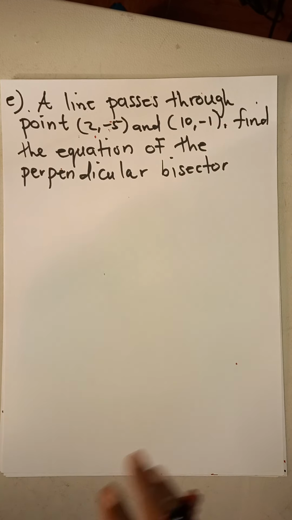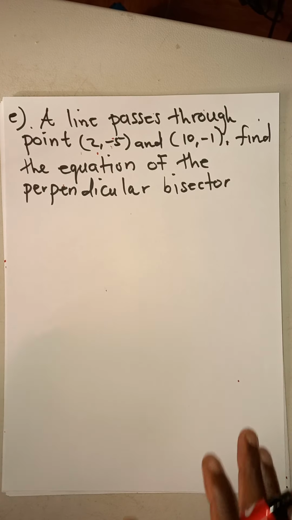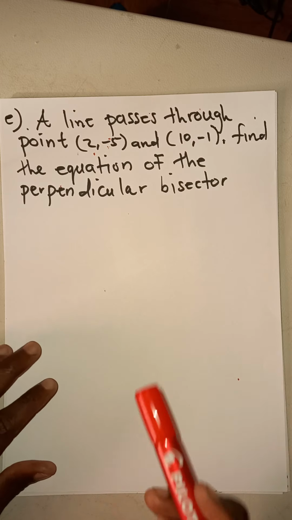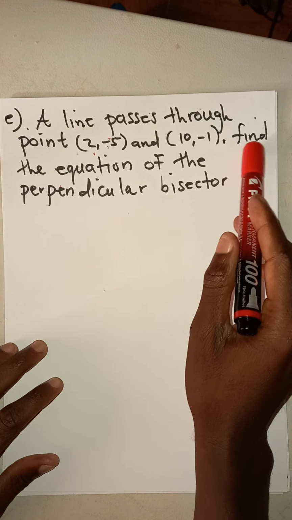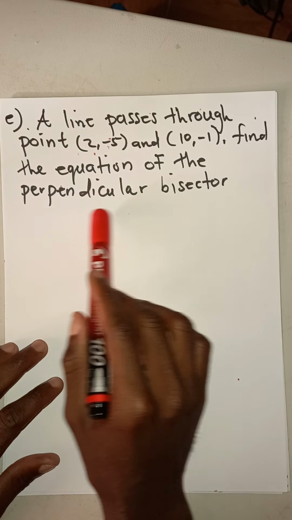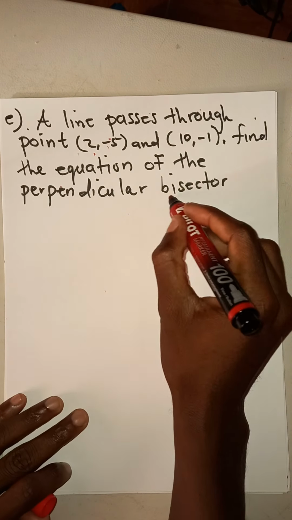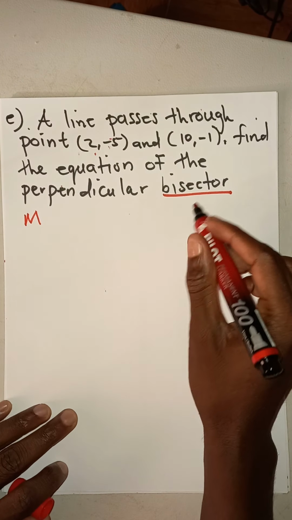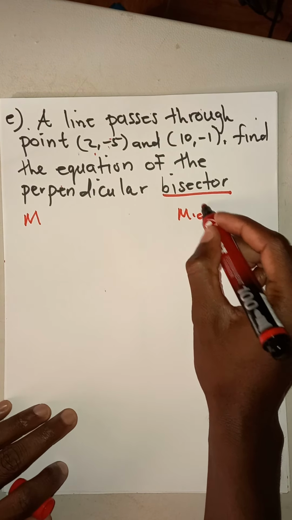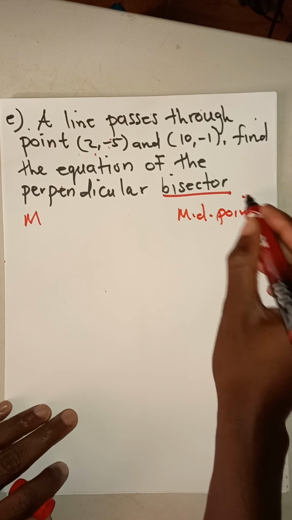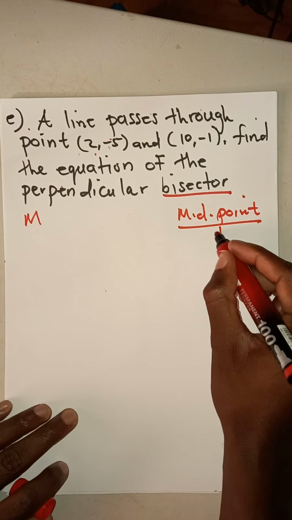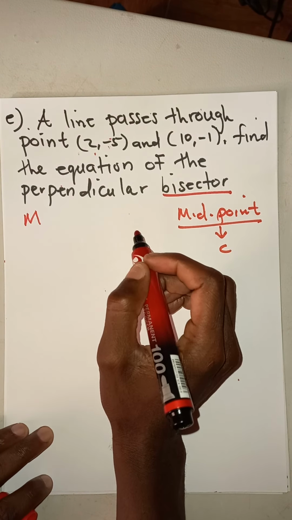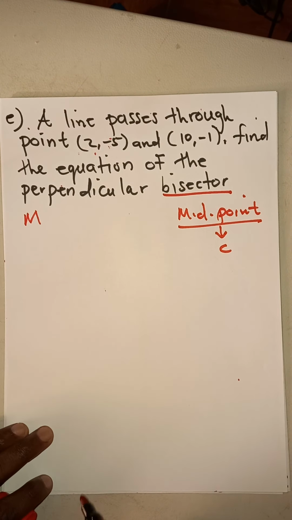Okay, so one last example on how examiners can ask you to find the equation of a line which is perpendicular to a given line is they can give you the coordinates and then ask you to find the equation of the perpendicular bisector. Now, when you see the word bisector, you need to do the following. You find the gradient and then you find the midpoint. You are going to use the midpoint to find the value of c. You are going to use the gradient of the two given coordinates in order to find the gradient of a perpendicular line. So let's start.